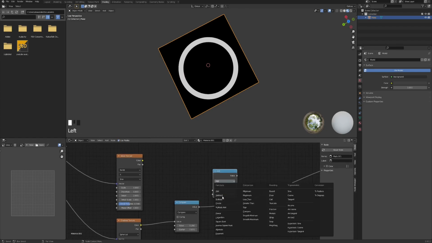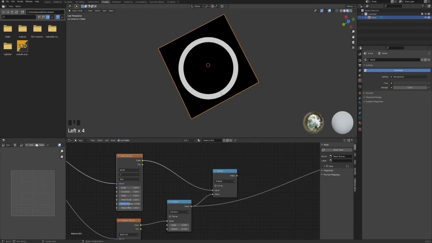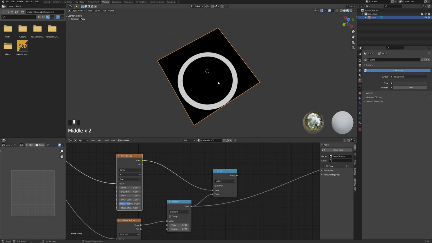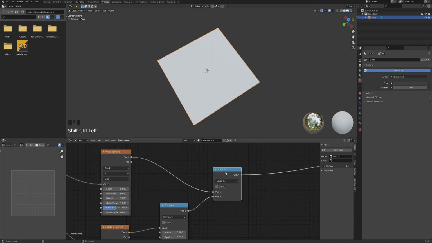And now let's use another math node. This time it's going to be a multiply, so that we multiply our mask with our wave texture. So basically whatever is within this white area is going to pop out, and whatever is black is going to be cut out.